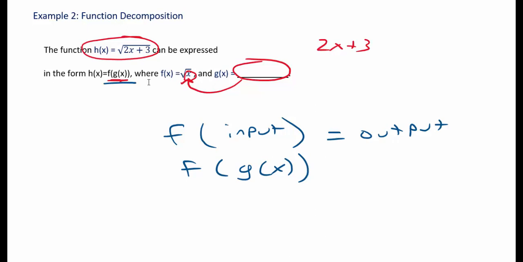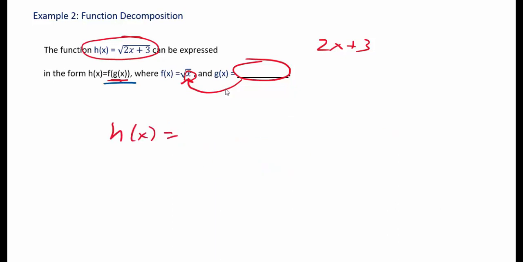This technically could be broken down into composing even 3 functions, because there's actually 3 operations. There's multiplication by 2, there's adding 3, and there's square root. But in this problem, they're obviously only dealing with 2, f and g. So the idea now is, since h of x is f of g of x, that means, what do we plug into f to get this answer right here?